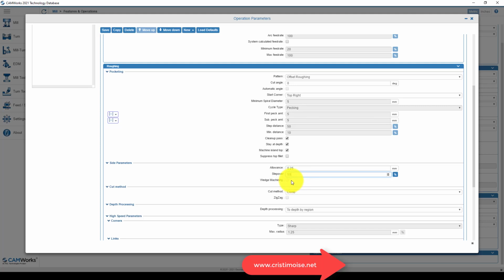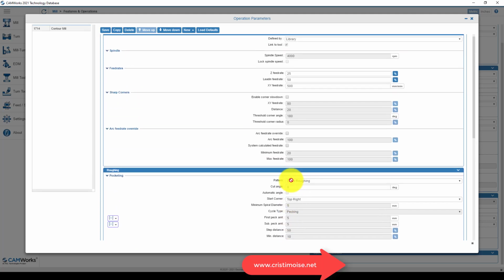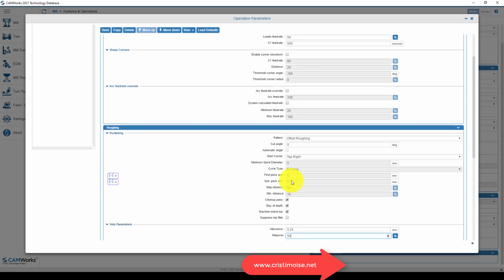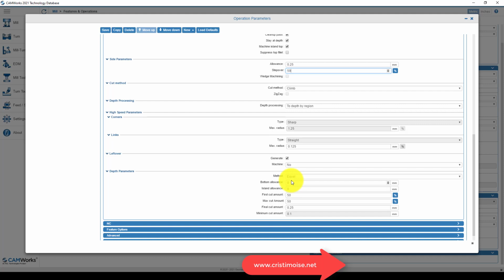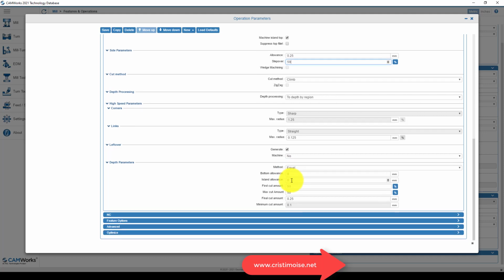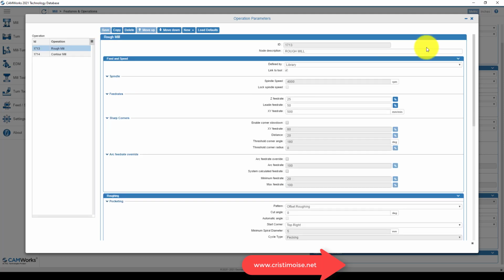And right now, the only thing I need to do is just click on the save button. But also, if you want, just change here the amount. Let's say I will deactivate the percentage of diameter and hit 1, save, and right now move forward to a contour mill operation.